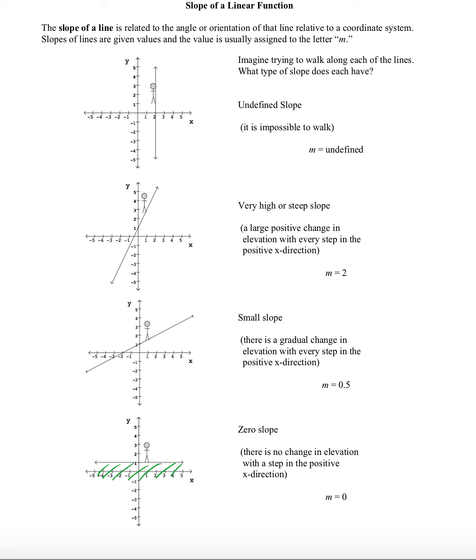When it comes to the slope of the ground that they're walking along, we see that there's no change in elevation with each step in the positive x direction. So we would say that this ground has zero slope, and that's actually the slope of a line that's horizontal like that.